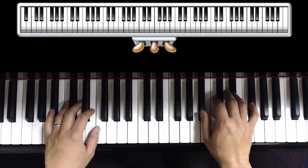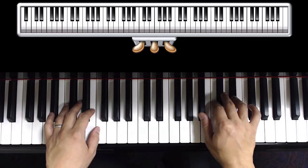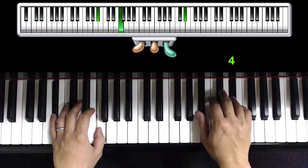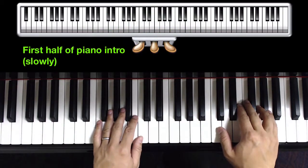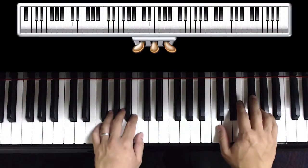And then with the B flat perfect fifth in the left hand, the right hand plays an E flat first. I would use 4. Then I would use 3 on D flat, like that. So let me play the whole first pattern, hands together slowly. 1, 2, and here I go.